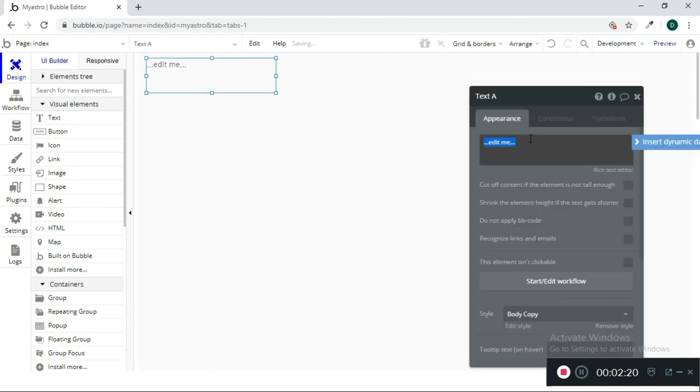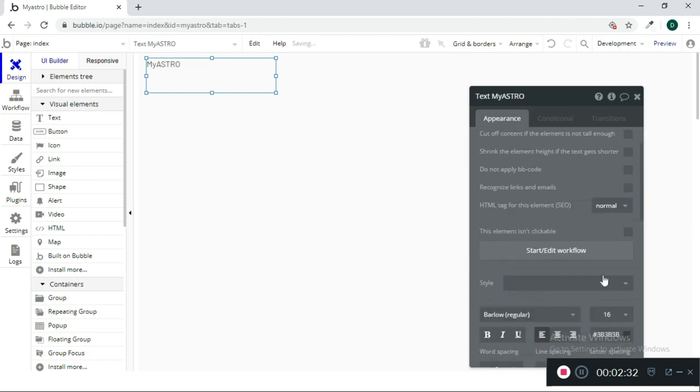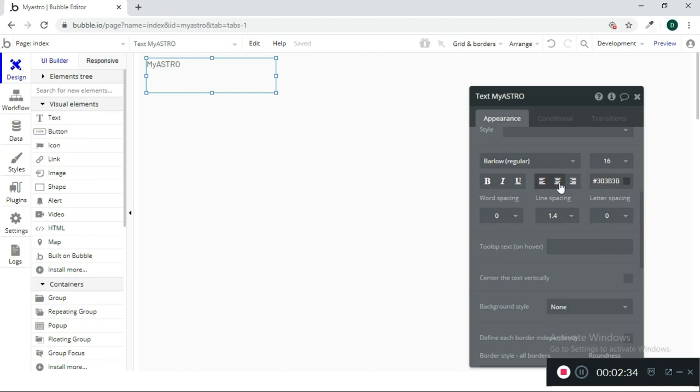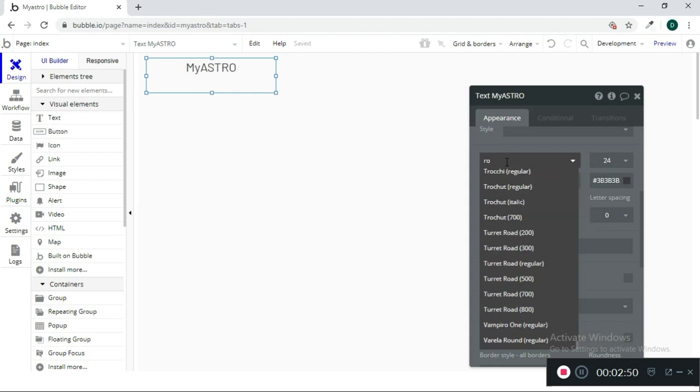We'll say My Astro. Let's make a nice text-based logo. We can change the style, we can make it center, increase the font size to 24, select font, let's say Roboto.